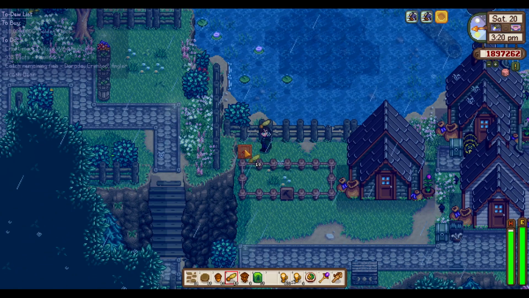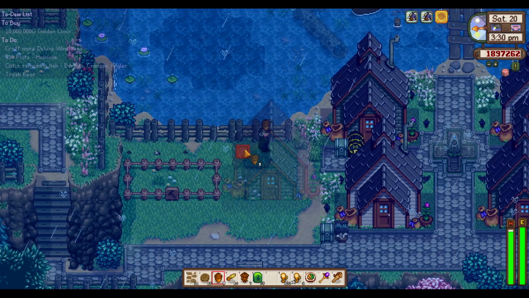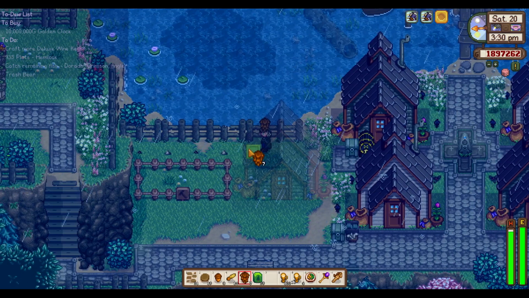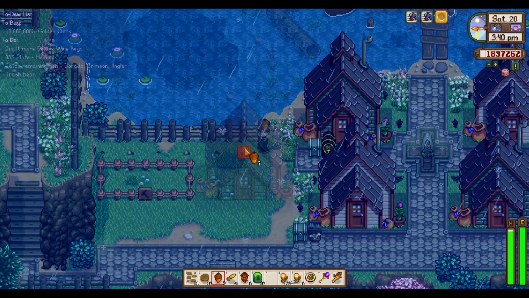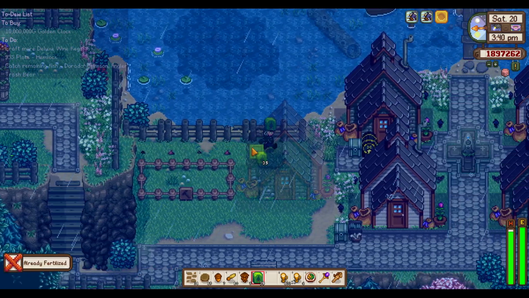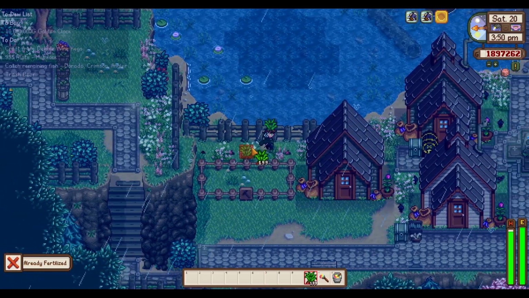Pine tree, oak tree, pine tree, oak tree, pine tree, oak tree, and then pine tree. Okay, and then we'll tree fertilize all of them. And then we will fill in all the spaces with grass so that more trees don't actually grow in there.